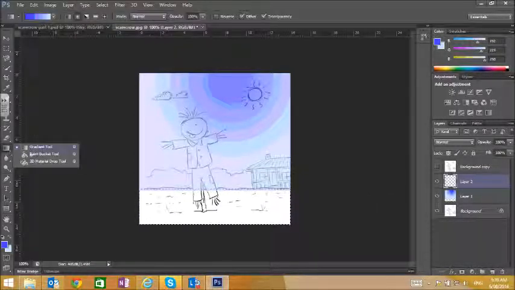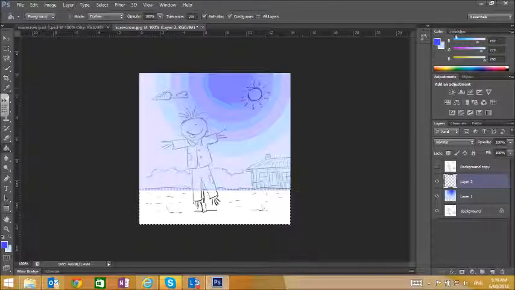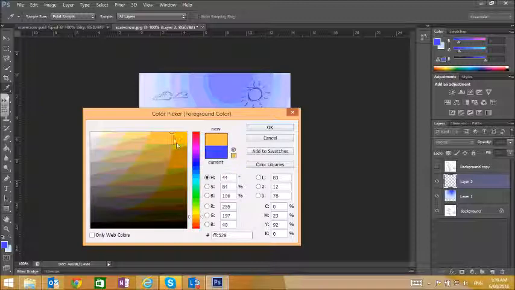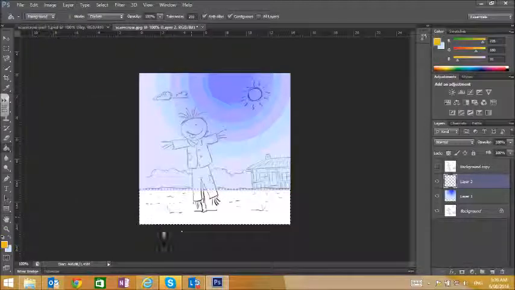I'm going to select the paint bucket tool, select the brown, and colour in the ground. Again, I'm going to add some opacity so I can see behind. When I complete this, I will turn those two up.